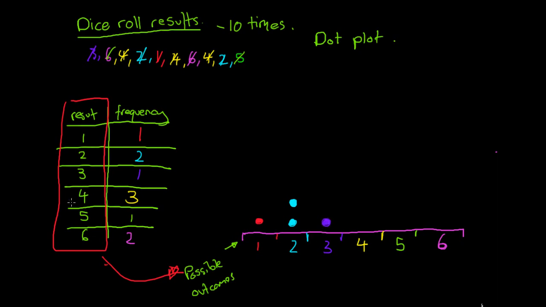When I go to the result of 4 I read the frequency and I can see that 4 occurred 3 times. So 4 occurred 3 times, 1, 2, 3. Then I can go and I can do 5 and I can see that 5 occurred once. So I just put 1 dot where 5 occurred. 1, and then I do 6. So the result of 6 occurred twice. So I just put 2 dots at number 6.